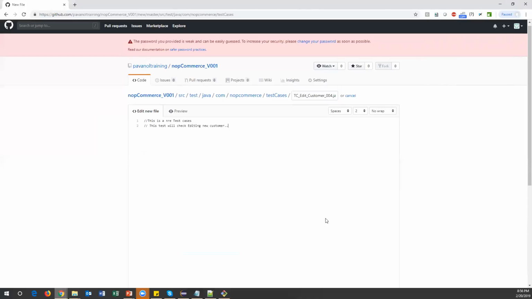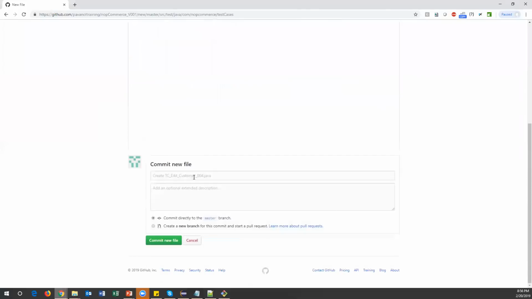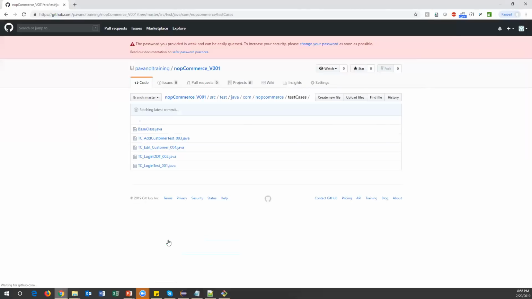Write some comment if you need, or else click on commit new file. Once a new test case is added here, this particular test case is added by somebody else. If I don't provide any comment, by default it will add some comment here. So this file is not part of our local repository now, right? Because it was directly added into the remote repository by somebody else. But how do I get this test case?